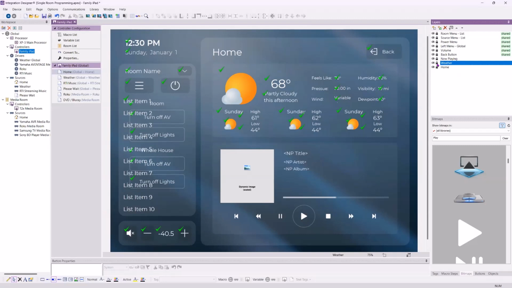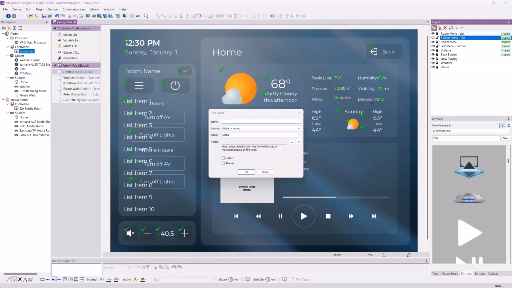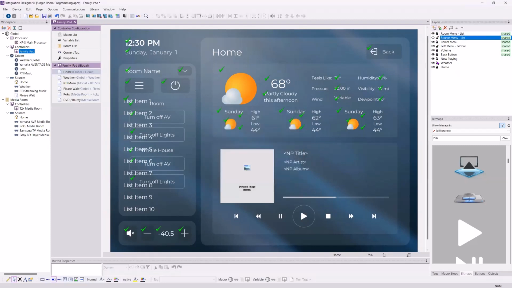I'm just holding the control button down on my keyboard to unlock and fully lock. So if you've got a few different ones locked here and you're thinking, oh my gosh, I don't want to go through and click all these, you can hold the control button down, unlock, lock them in, and then that one will remain the way it is. So holding the control button down allows for that, which is a very helpful tool.